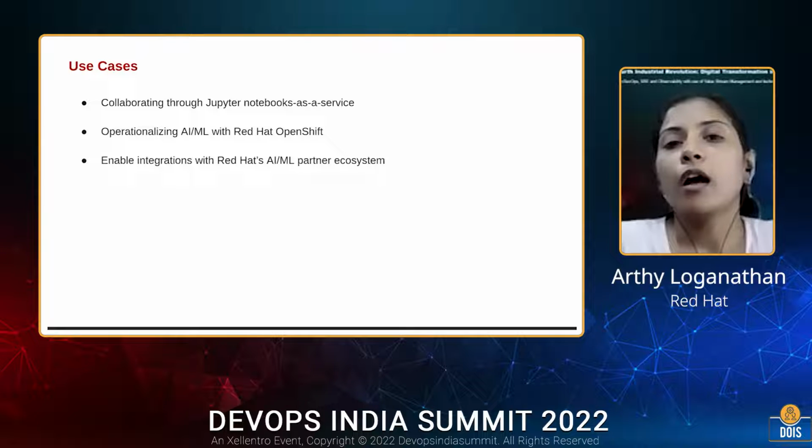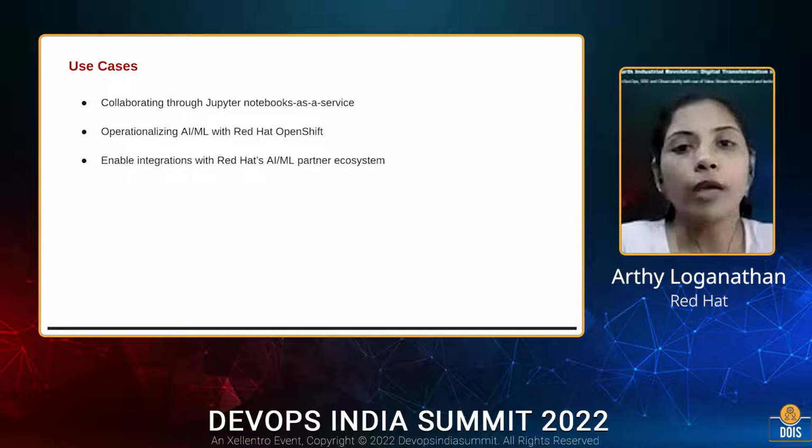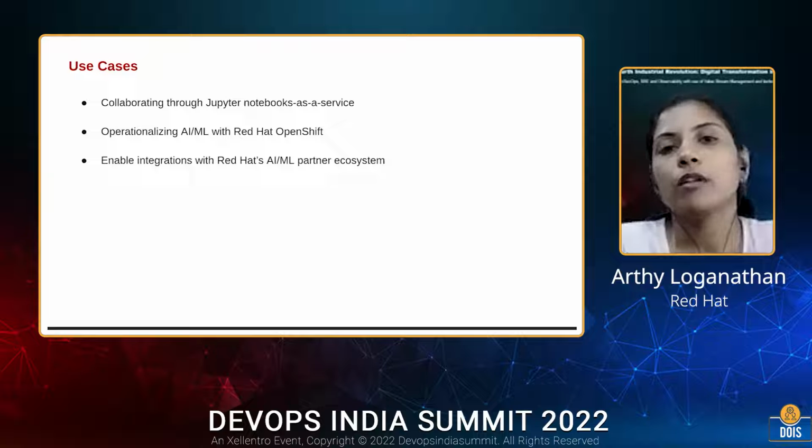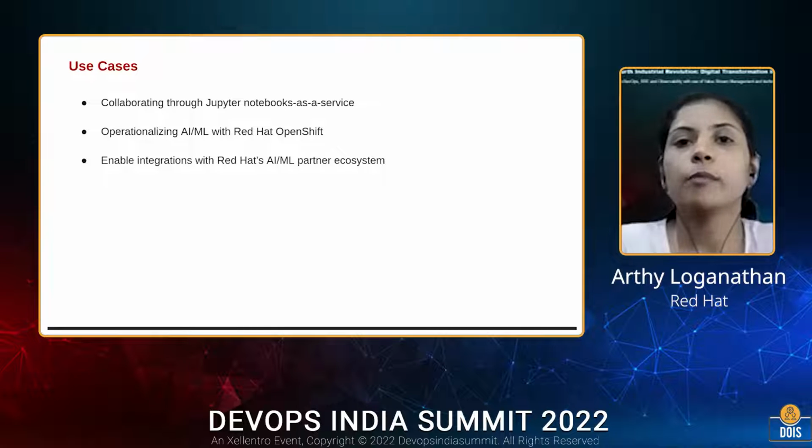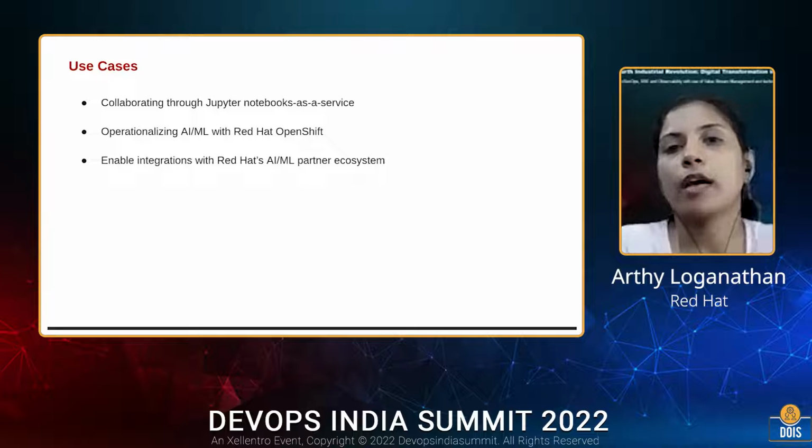OpenShift Data Science allows you to create an environment like Jupyter Notebook as a service. It fits for: I don't want to spend more time setting things up. I just want to push one button to have an environment that is built to suit the work I do. So it obviously suits this use case. So you can operationalize data science by creating an interface, a service endpoint for your models, and you can access them from anywhere.